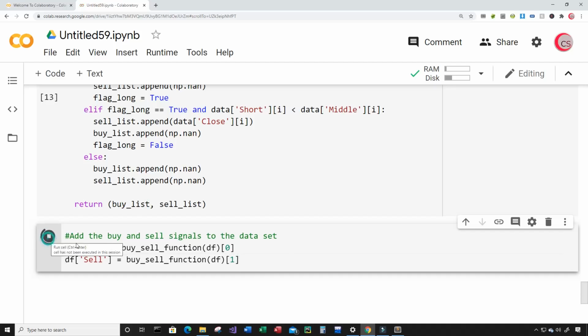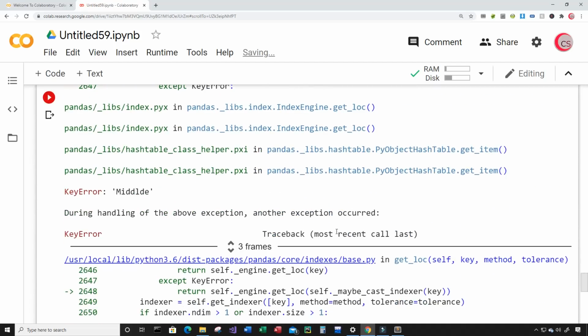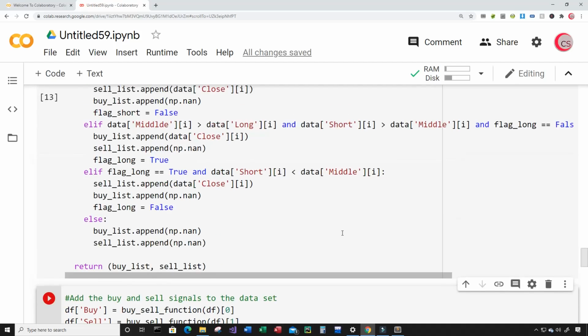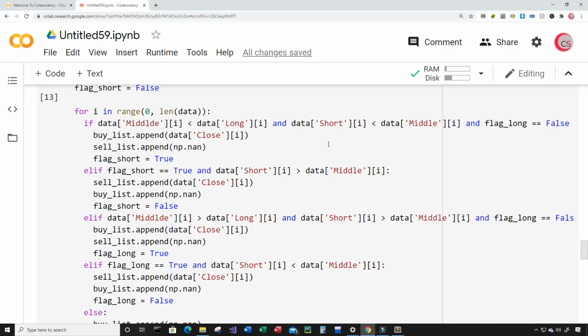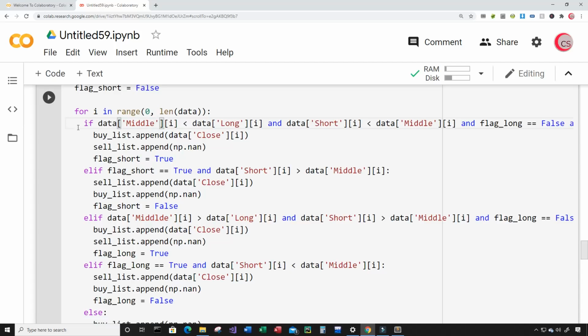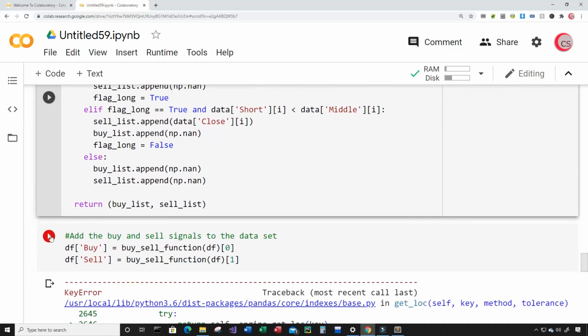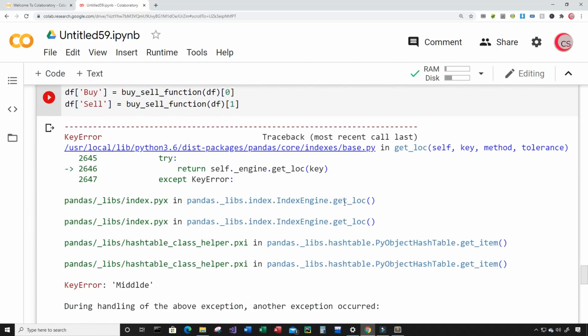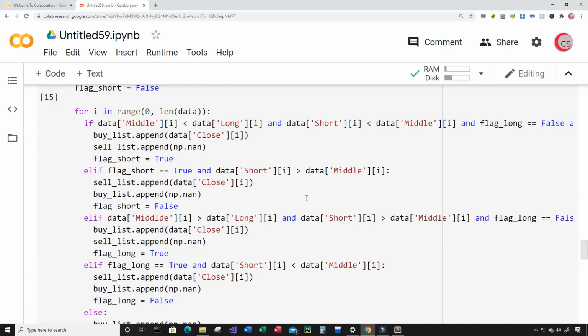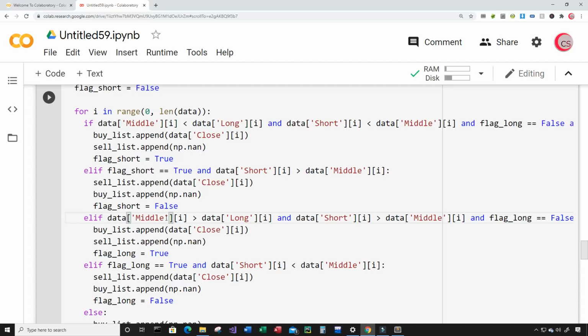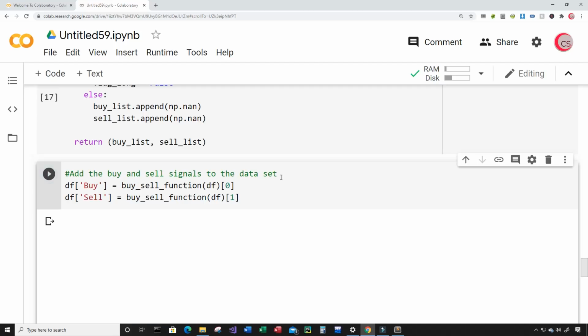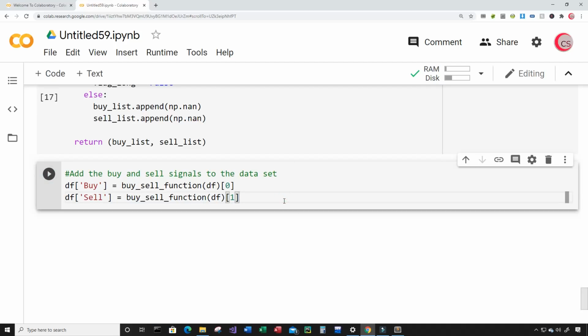All right, so let's go ahead and run this, and it looks like we have some errors, so I need to go back up here. And it looks like the problem is that I misspelled something. So I misspelled middle here. And let's go ahead and rerun this cell and go down here and rerun this. And still some more misspellings. And that's because I just copied and pasted. So I need this middle here to also be spelled properly. Let's run this cell one more time and go back down and run this. And now everything is working fine.